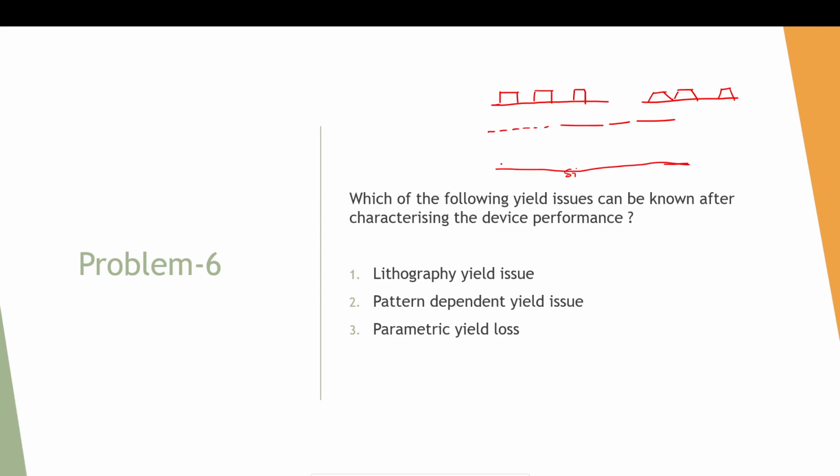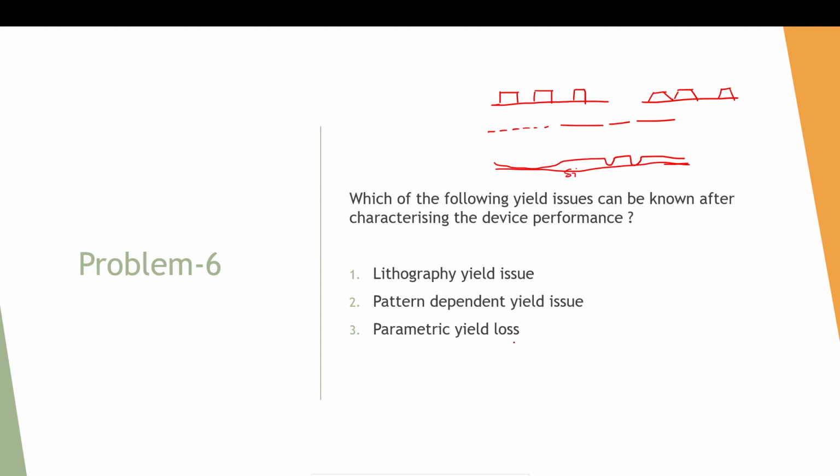It might happen that here everything has disappeared. Such things can happen because of the proximity. So, this is a lithography yield issue. Sometimes these yield issues are not that critical, so the device might work at the end of the day, but still in terms of lithography you will call it a bad device. And sorry, this was the pattern dependent one, the one with proximity unknown.